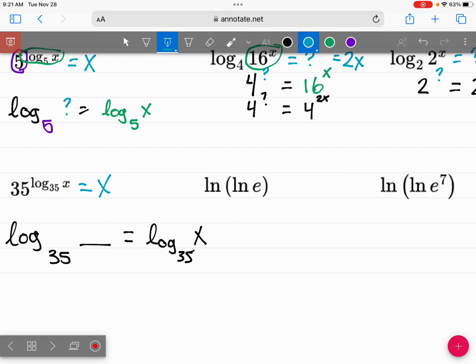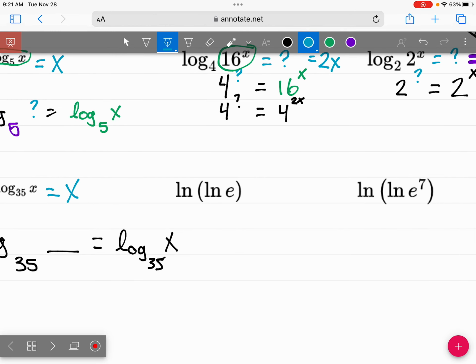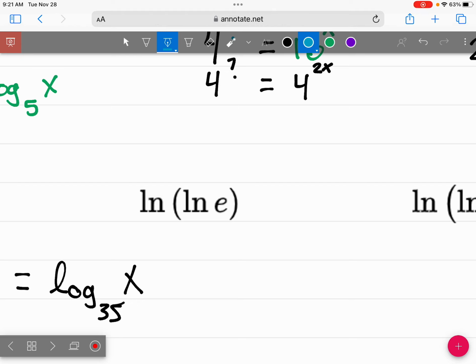All right. So then they start to go a little bit different because they've got the natural log of e. And the natural log, remember, that's log base e. So log base e, the log and the e cancel out, and they just leave us with whatever the exponent is. Our exponent here is 1. So these guys are inverse operations of each other. And we're left with the natural log of 1.